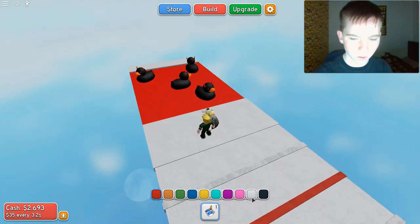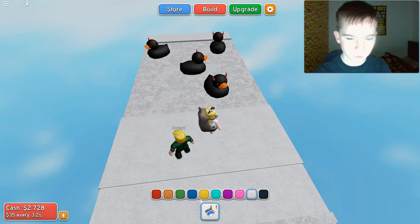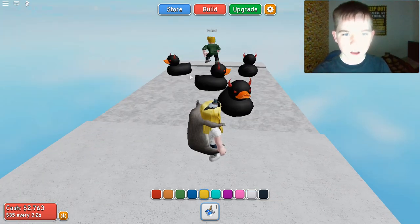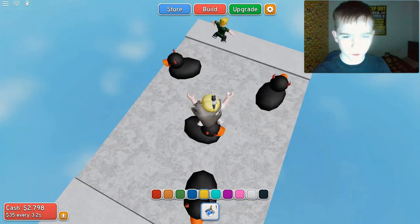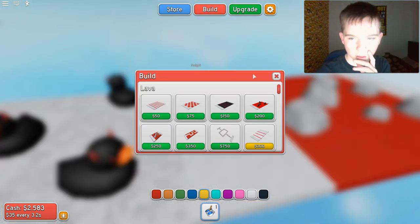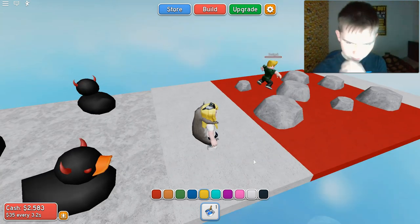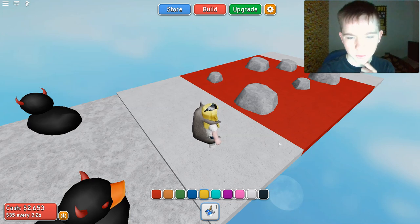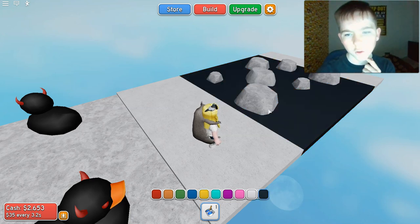And then we have some evil ducks. We'll make this white, and then we'll make these ducks look yellow. Okay, so we can't actually change the ducks, unfortunately. So we'll go here, and then we'll go into the next one that is in line. We'll kind of do that to make it look like a conveyor.